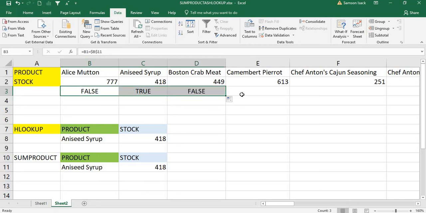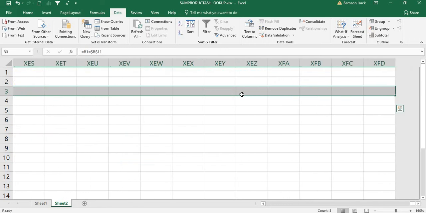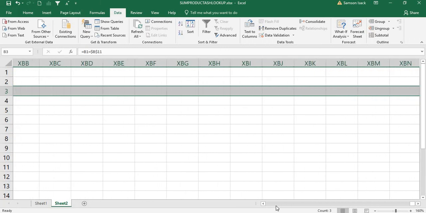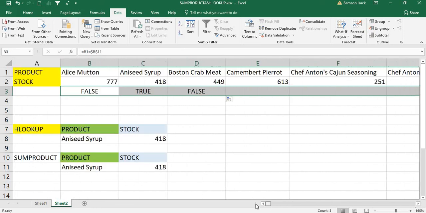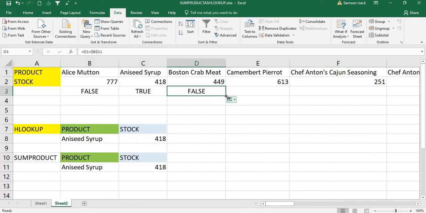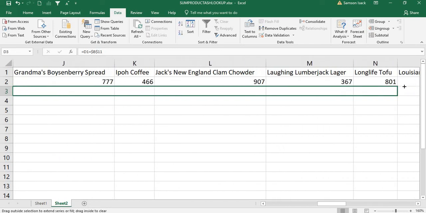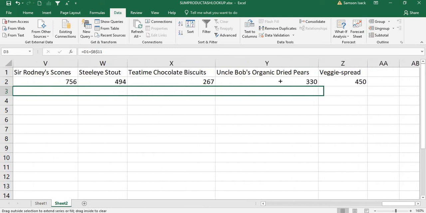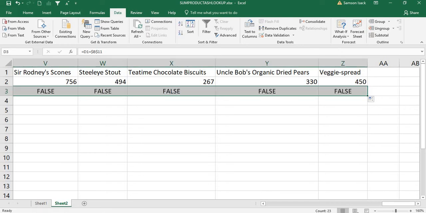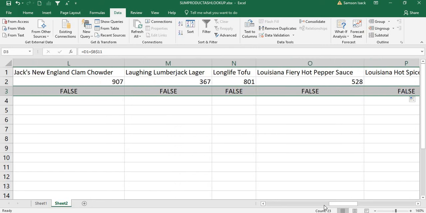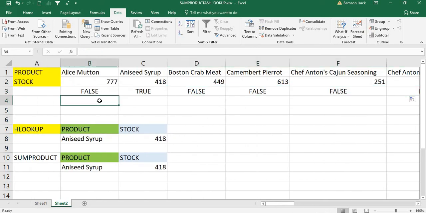Similarly for all products, the whole row. Now this true and false, I make it 0s and 1s.